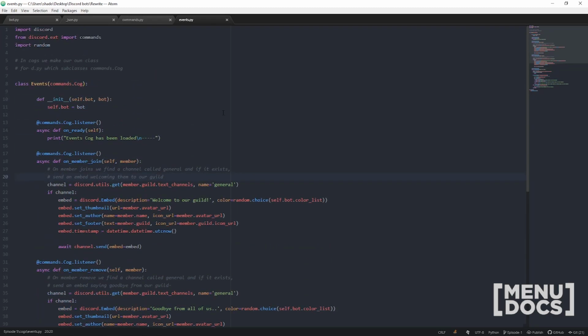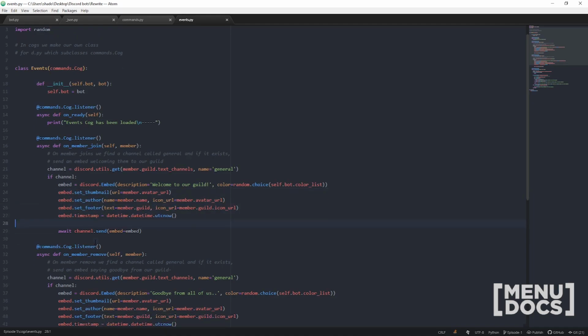And so then we're also going to introduce something called discord.utils.get. We're using get rather than find because we want the object. Essentially this is a way to find it. Rather than using IDs or anything, you just pass in the iterable to look over, and then you can pass in the name, you can pass in the ID and all of that stuff. Let's check the documentation for that. So this is essentially going, hey, look in the member's guild, look at all their text channels and find me the first channel that matches the name general. If you find a channel, then I want to create an embed saying welcome to our guild, set these, and then send it to that channel. Otherwise, do nothing.